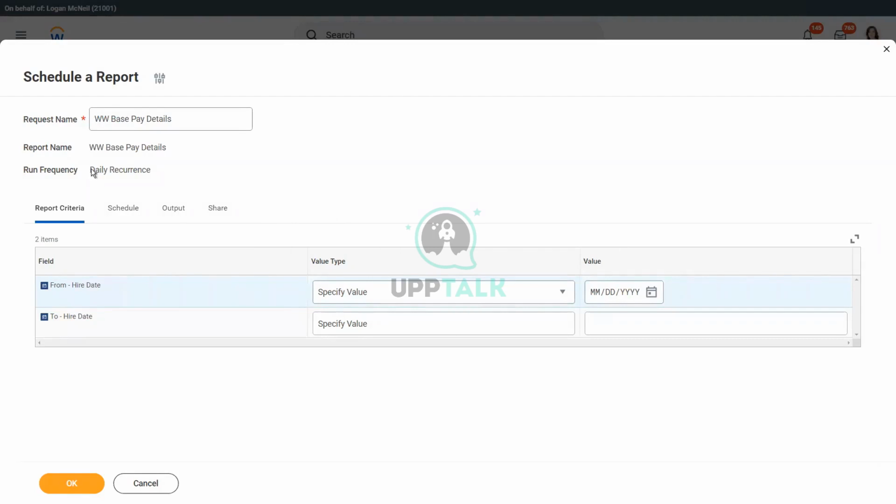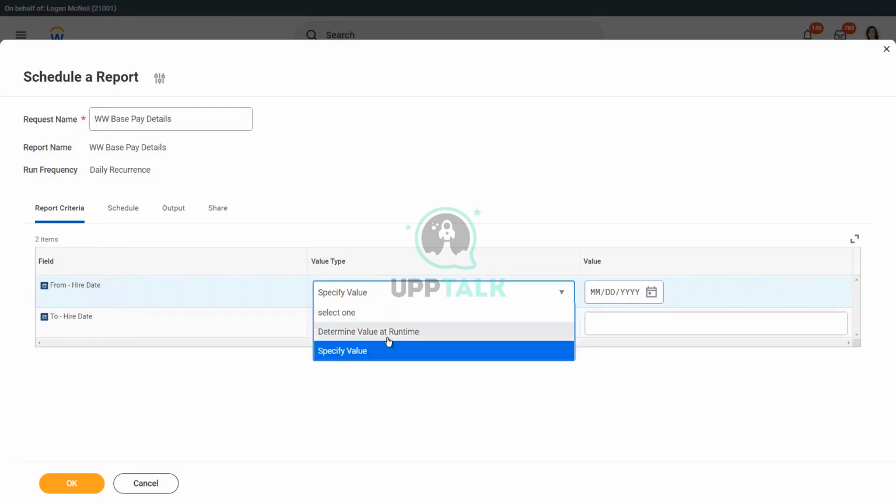So we are going to run this daily. So what should be the from hire date and to hire date? It depends again. Like you can run it between yesterday and today. Can we do that between yesterday and today? Who are the people who were hired? Because we are running it daily, we only want the daily hires.